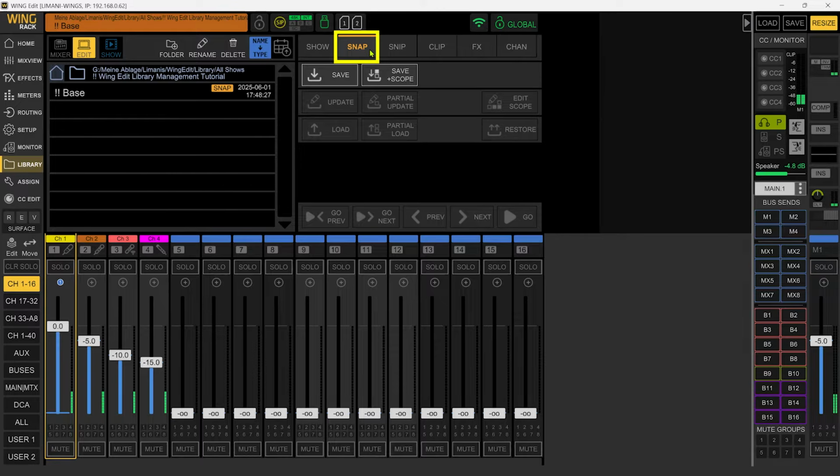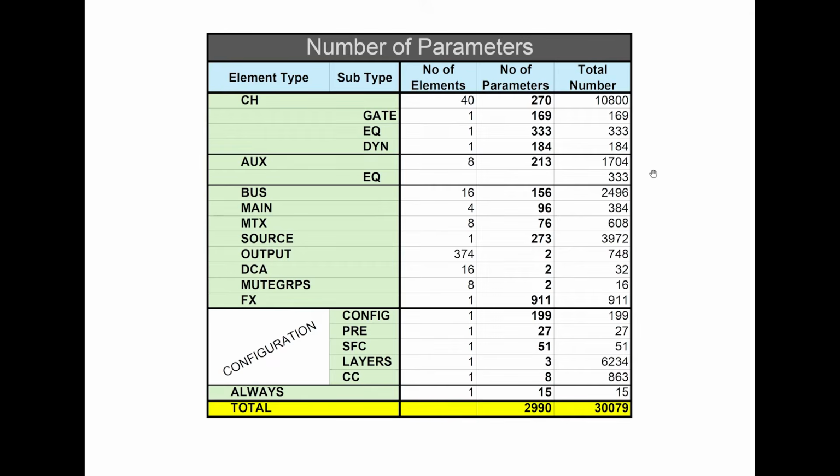So please have also a look at part 1, where I explain in detail what the scope of a snapshot is, because that is essential to work with scopes here. So I want to show you just some numbers so that you understand what we are dealing with here. Maybe only the yellow line is the really important one.